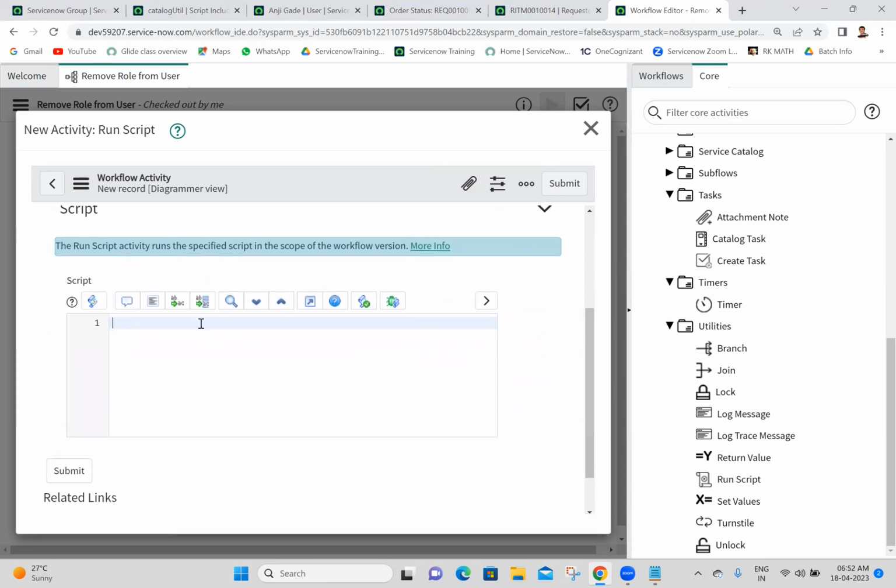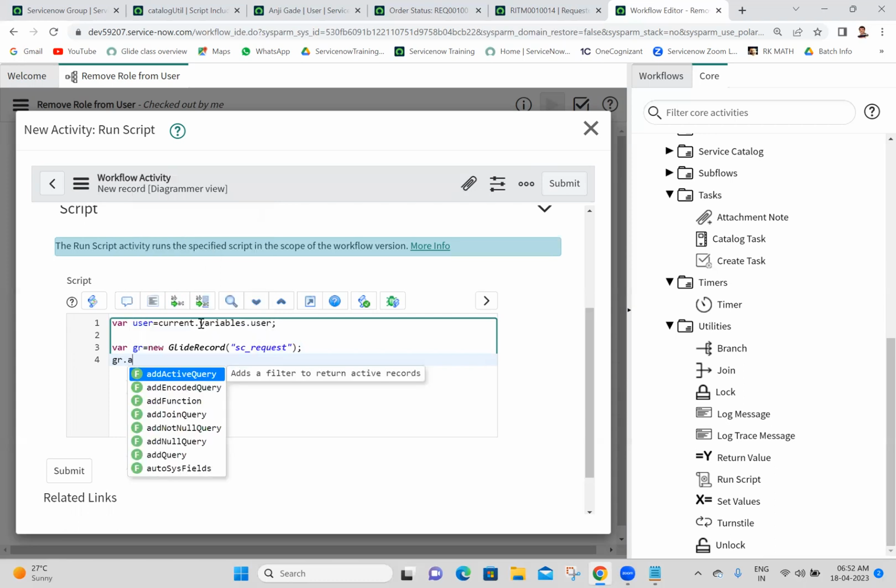So you can see, and what I'm saying: var user equal to current.variables.user. Okay. Yes. Next, var gr equal to new GlideRecord of sc_request. First of all, I'm changing the requested for value in the request table.